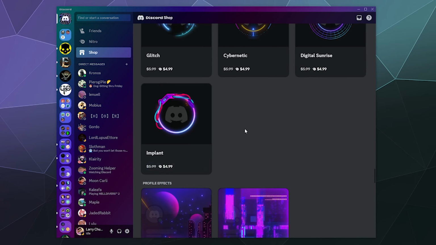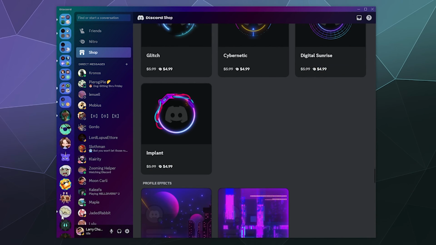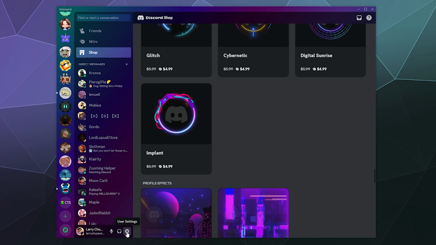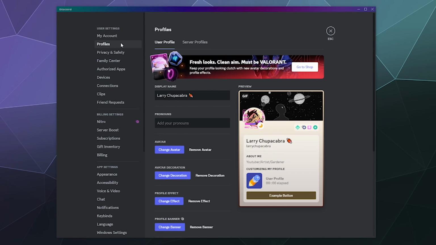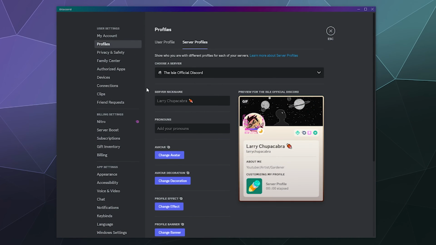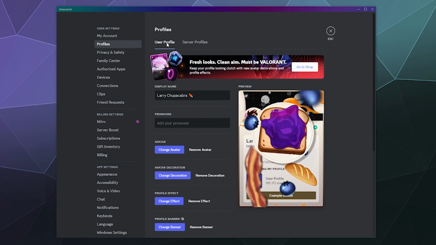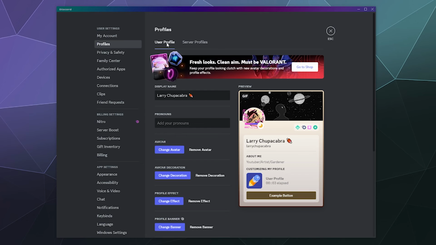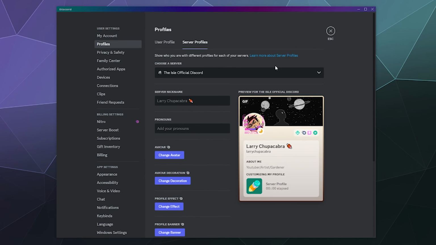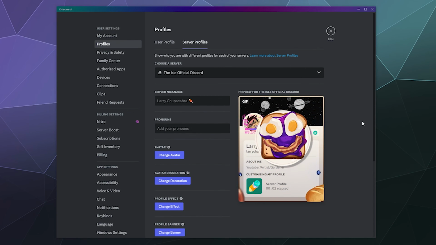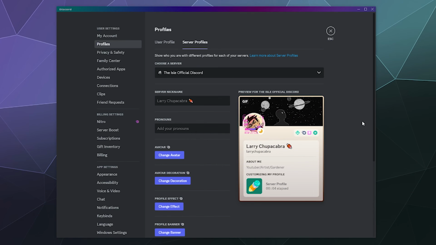And so once you've got those, you can equip those in your profile, which is under user settings, under profiles. You can see all that here. They're split into two sections. This is your main user profile, which doesn't change. Once you click past the server specific one, people will see this is you, the real you, the core you. Whereas these ones are just fun art that you can do to theme yourself based upon the other servers that you like to hang out in.